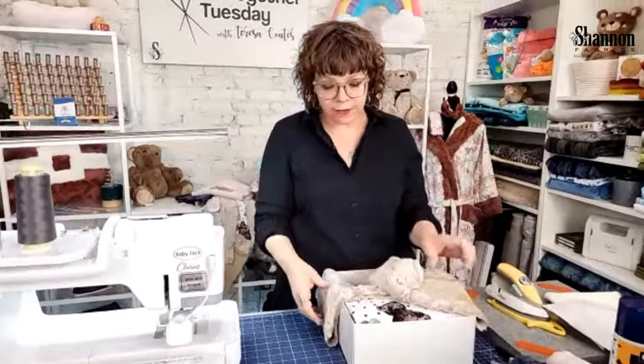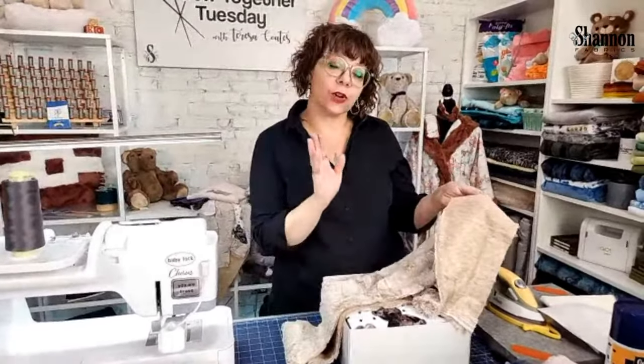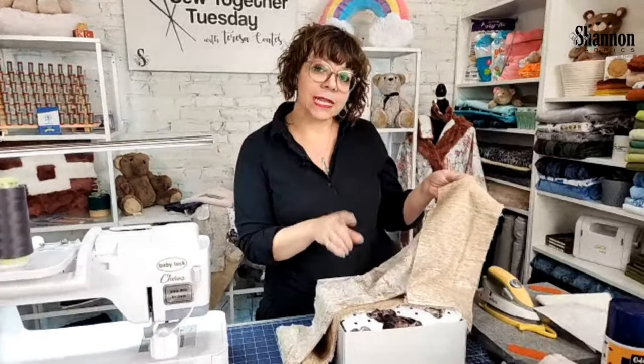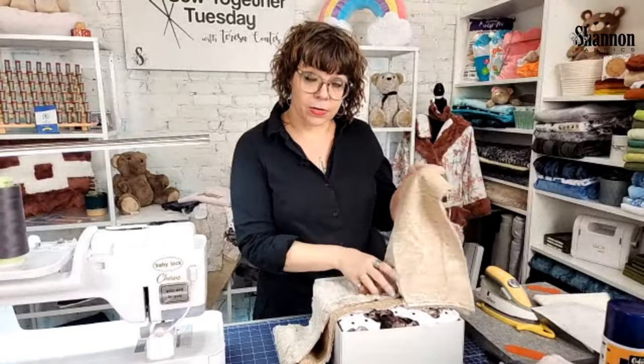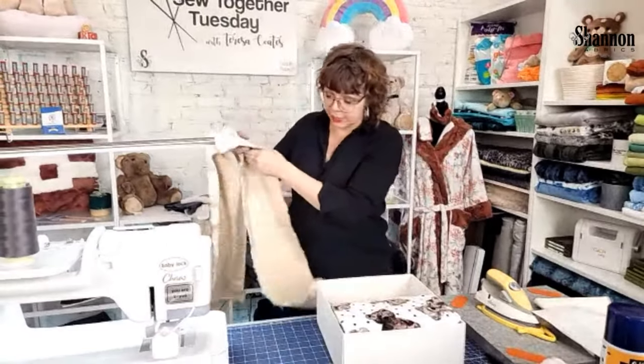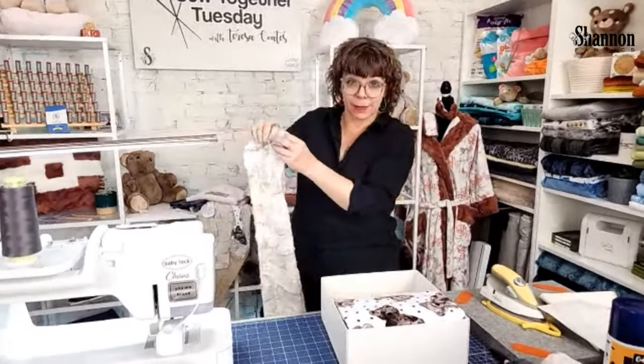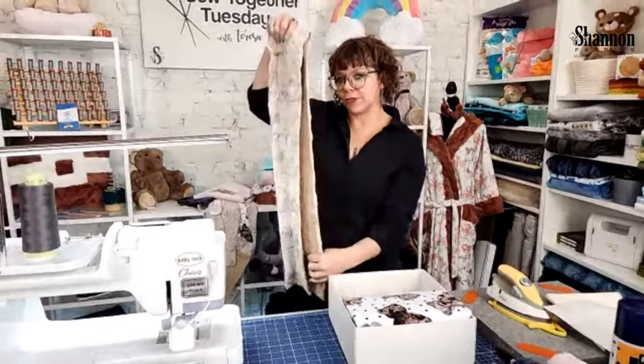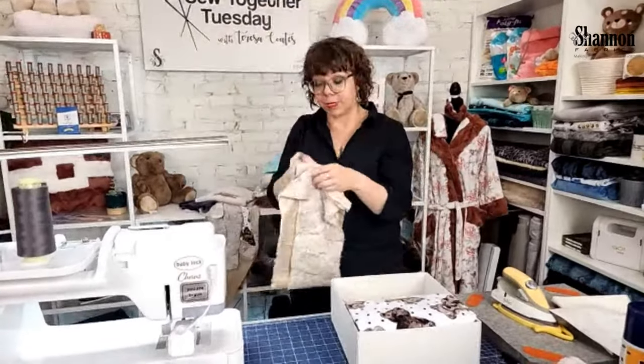This is width of fabric. So I will tell you, in these kits that are a 30-inch wide blanket, when you find the width of fabric piece, that's your binding. Okay, so that's really important. I can't tell you how many times in classes we've had it happen where people are like, oh, that's too long, and then they just cut it in half. But that really is your binding, so that you have some nice long binding pieces.